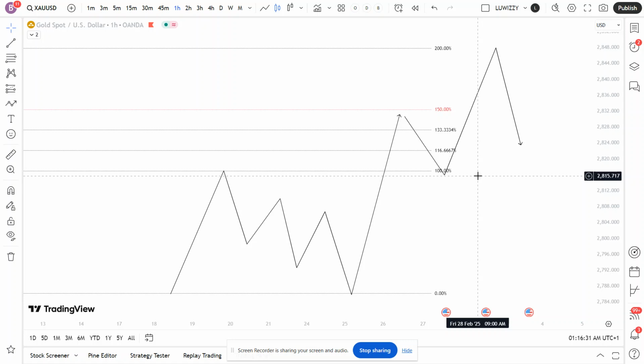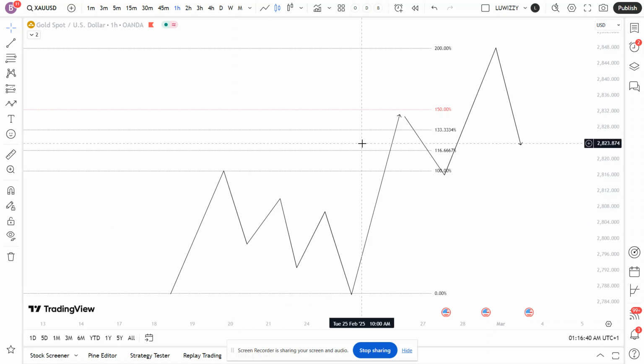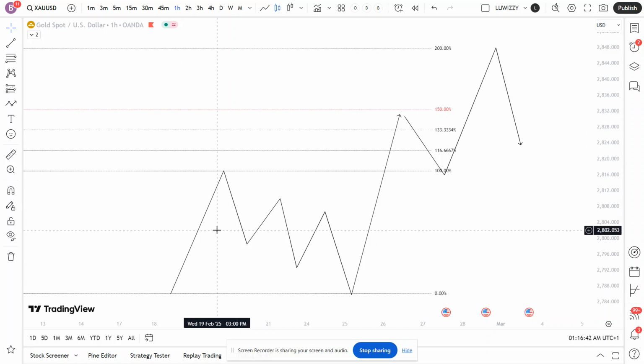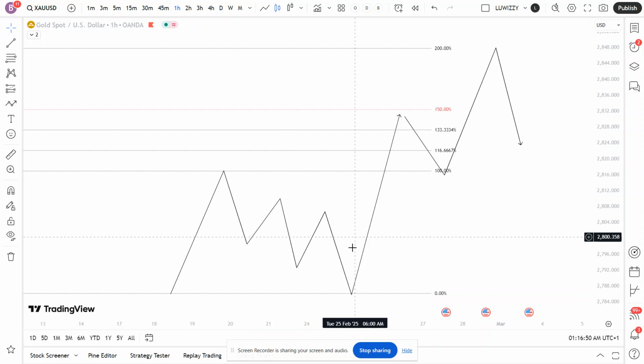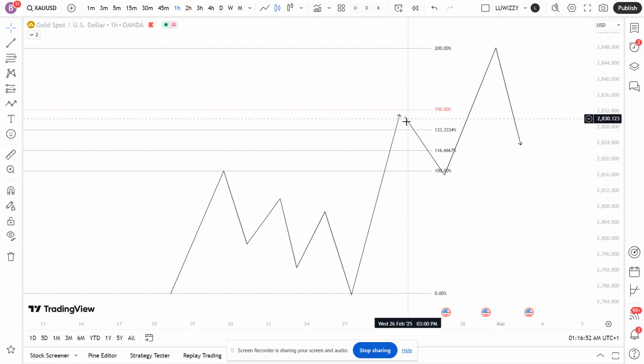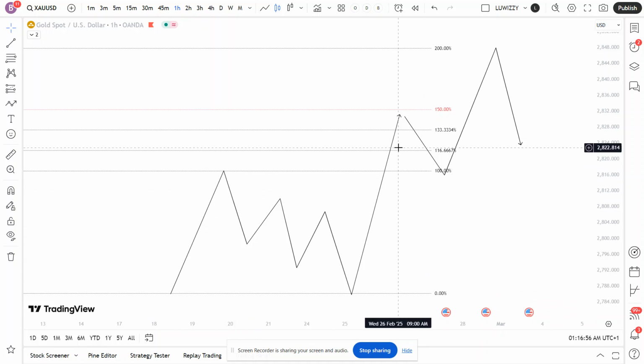What's the psychology behind here? This is the range that this candlestick created. The psychology behind here is that for this range that this candlestick created, price is expected to print that range above. And the half of this range, the midpoint of this range, is this 150% you are seeing. It means if price should break this range, price is expected to extend to the midpoint of this whole range, to create an extension that is equal to the midpoint of this whole range, not the whole range itself.